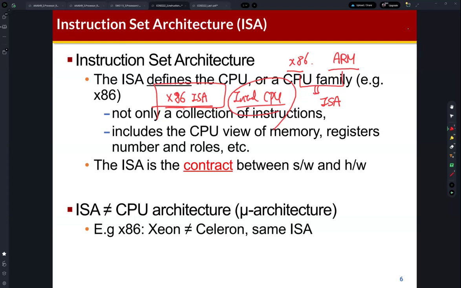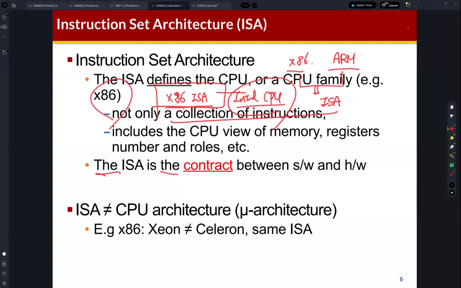The ISA defines the CPU or CPU family, like the x86 CPU or ARM CPU, and it is a collection of instructions. Also, the ISA defines how memory is organized, how instructions are translated, and how CPUs need to be designed. So what is the ISA?